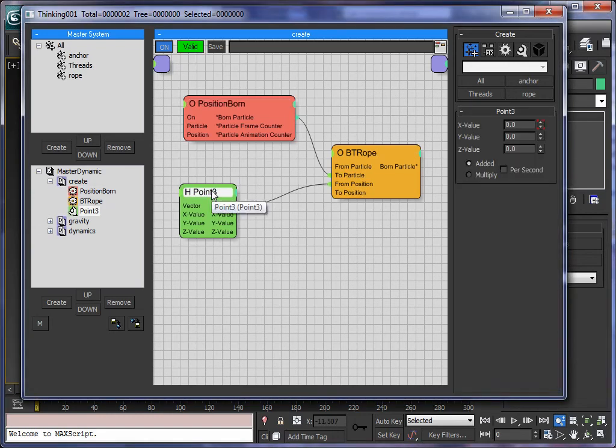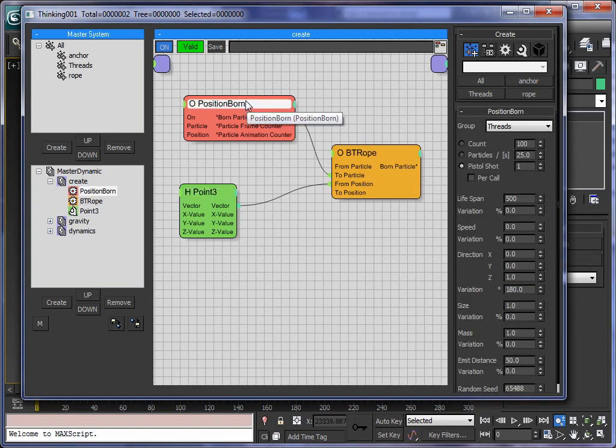The other position is defined by a point 3 helper. And as well, the point 3 helper supplies the from position. So for a rope to exist in Thinking Particles 5, we need a from and to particle or position. As I said, with the born, we have one particle we create.